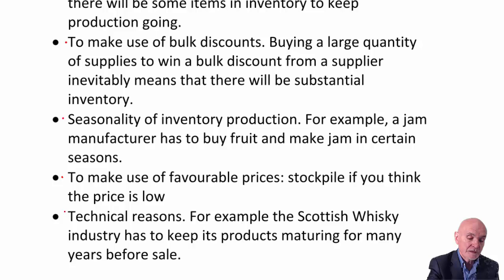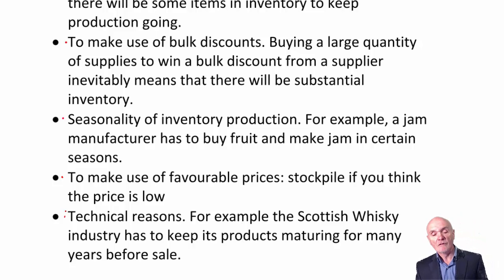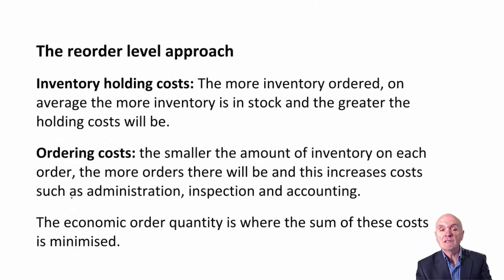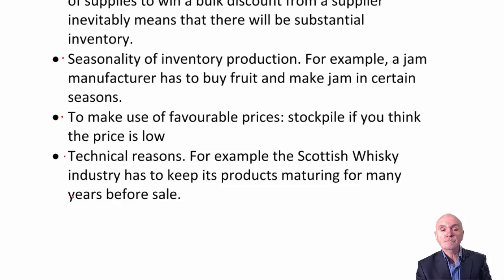And for certain products, there are technical reasons for holding stock. For example, Scotch whisky or wine. Scotch whisky is typically held for 10 years to mature before it is, certain sorts of it anyway, sold. So actually it's part of the manufacturing process. You are really bound to have huge amounts of stock just to fulfill the process which is going on.